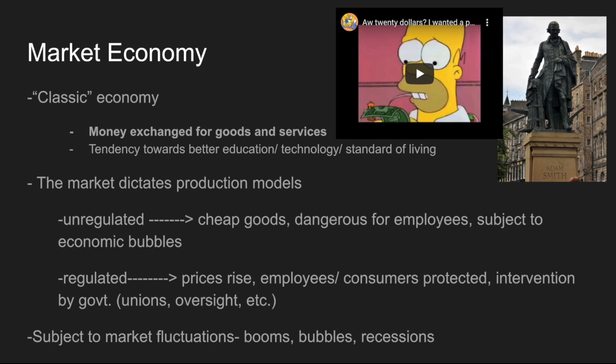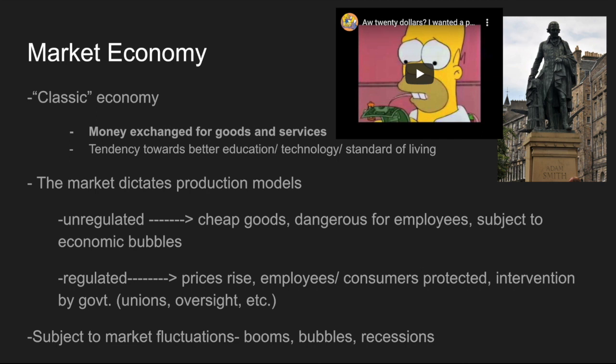The employees and the consumers are going to be protected. So the employees might be allowed to get into a union. Maybe they're allowed to have health insurance. They can negotiate with the ownership. Consumers are protected. We'll talk about the Consumer Safety Bureau later in the year because they run the best government Twitter account in the world. But there's an entire office of the United States federal government whose sole job is to issue recalls on stuff that isn't safe.